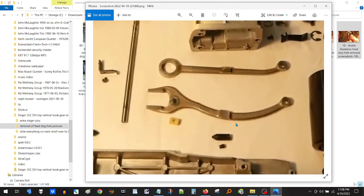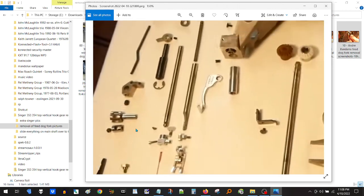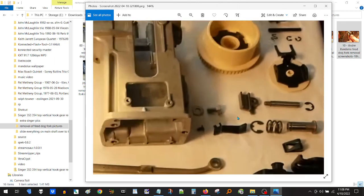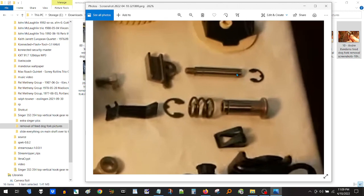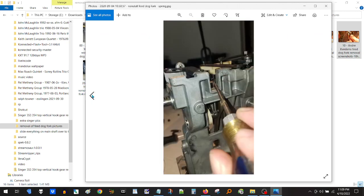Here's another picture of that feed dog fork with the rectangle. It attaches here. I think this is the channel right here that this slides in and out of. This is that bolt, I think. This is the bolt that goes in the side, I believe, that screws into this. I'm going to go back to show you that bolt again. The bolt goes in here and it screws into that apparatus here, that metal bit.